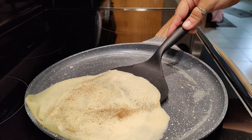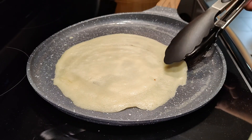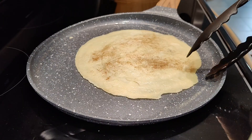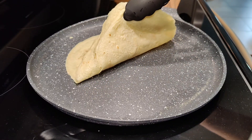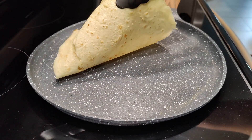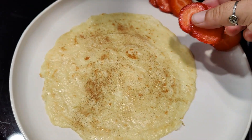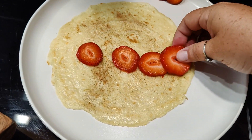Look at that — non-stick, that's quite lovely actually. You can also use the little tongs, assuming that you didn't make a hole in yours. You're going to want to wait until your crepe is as done as you would like it on the bottom — this is not quite as done as I would like it. Okay, now it's looking much better.